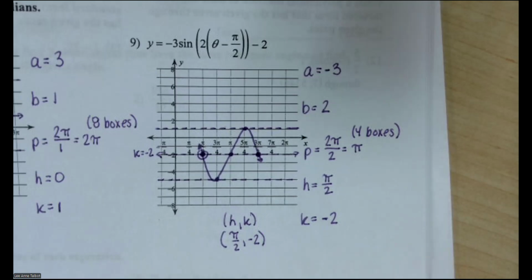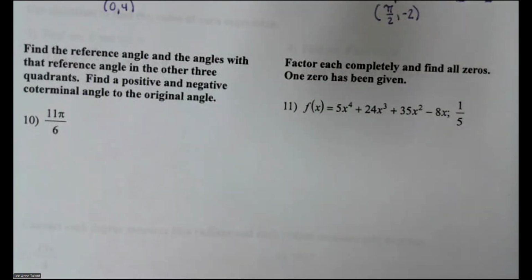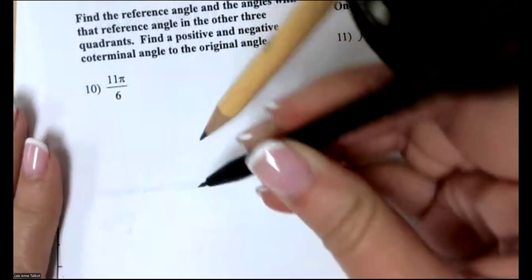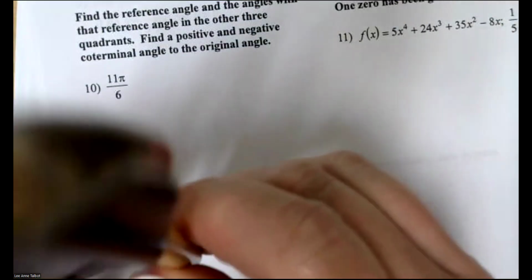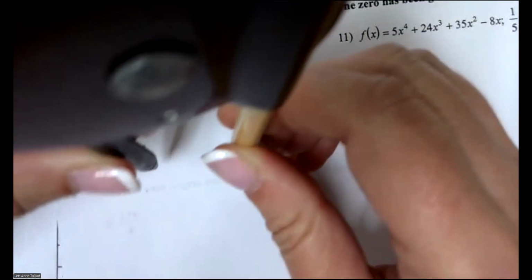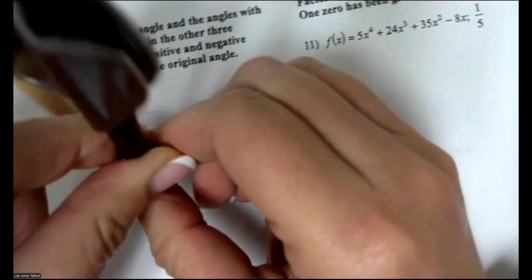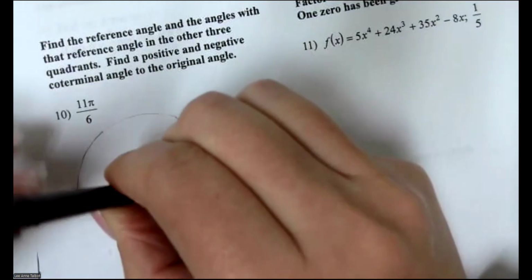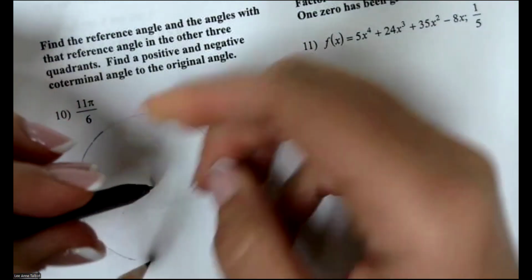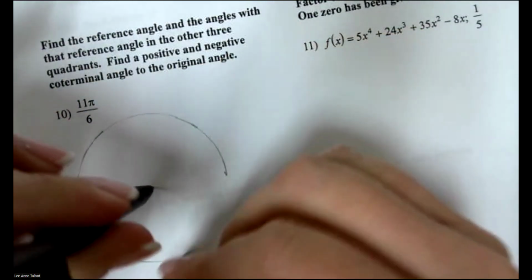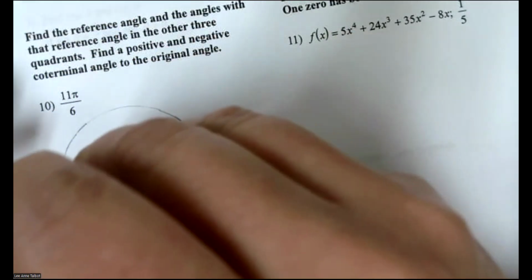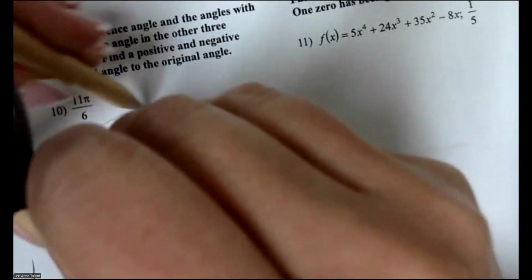Okay. Now let's go down to number 10. And I'm going to cheat on number 10. Never mind my cheating. It's not happening. You see nothing. You don't see anything. You see nothing happening here. Just totally drawing a really great circle by myself without any tools or instruments or anything.